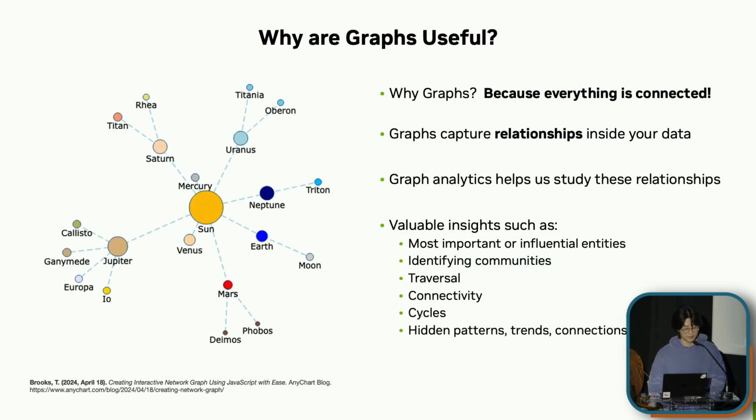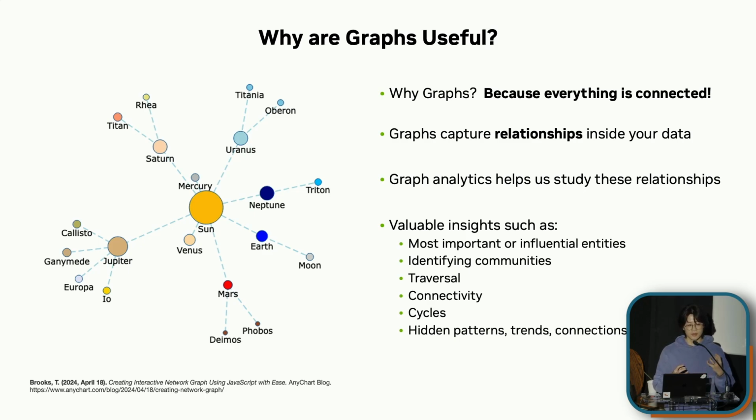So, quick intro. To start off, what are graphs and why are they useful? Graphs, if you haven't heard, are a way of representing data using things called nodes and edges. This is really basic, so if you've seen graphs before, please bear with me. Nodes are the individual entities in your data. These can be people, cities, bank accounts, and edges are things used to connect these entities together. They represent the relationships between the nodes.